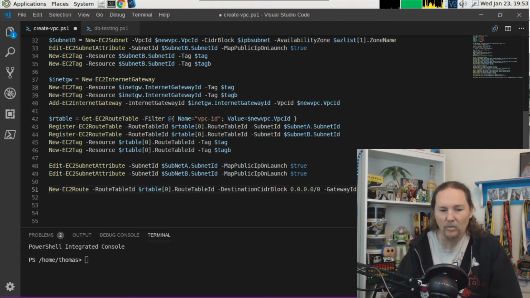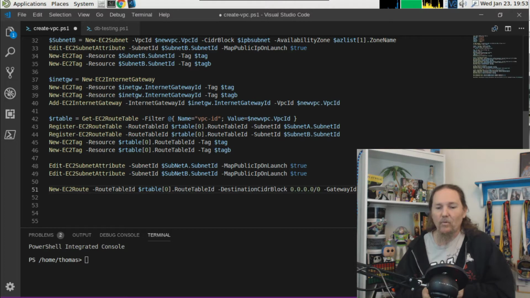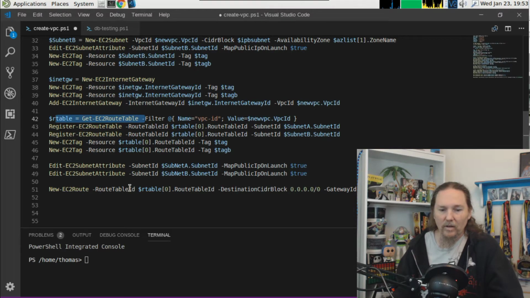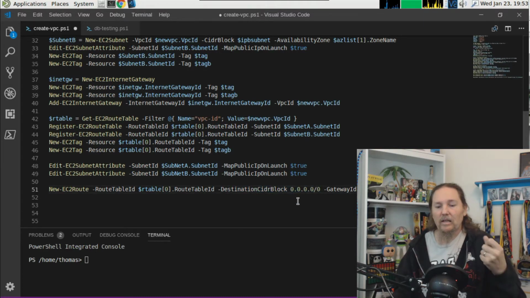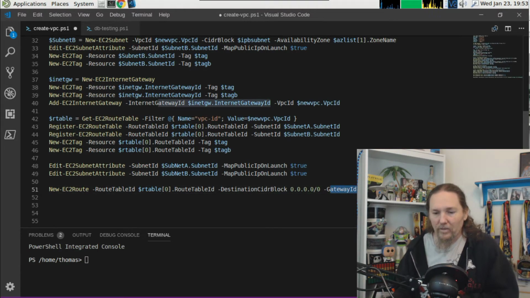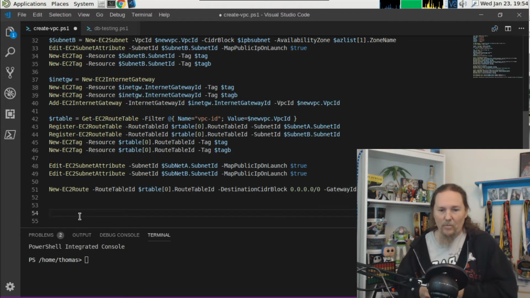Okay. We have one more command that we need to do, and that is to specify our default route. So we have our routing table that we found up here. So here we can specify the route table, specify a default route, which is the 0.0.0.0/0, and put that through our internet gateway.